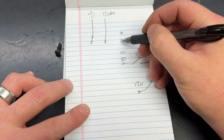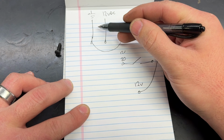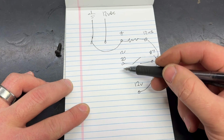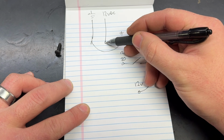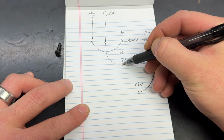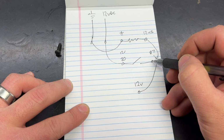Well, the other side of the coil, I need it to be grounded. So let's go ahead and attach that to the ground from the lighting harness. I also know that I need number 30, my supply side of the contact, to have 12 volts power. So I'm going to take that right from there. Now, where does this need to go?